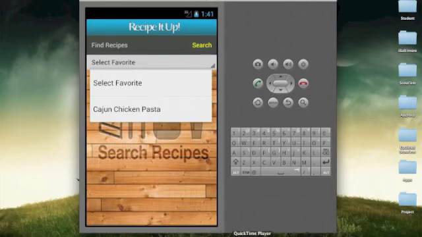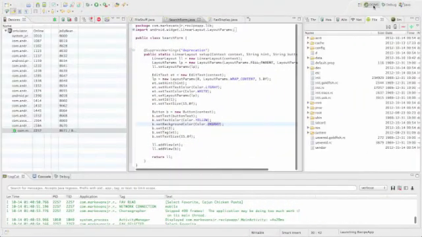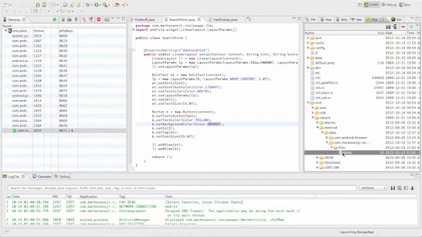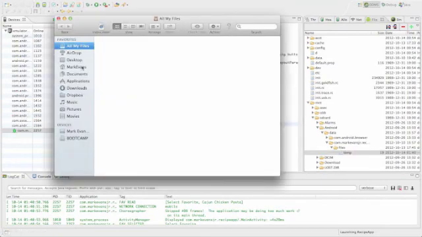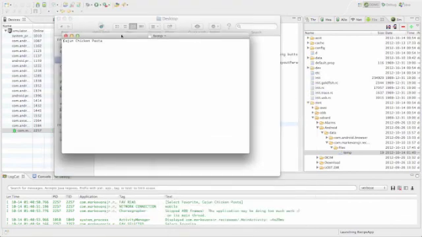And if you come in here to Eclipse, you can go to the DDMS, you can go to mount, it will show you on the SD card, Android, data, files, and this is my actual save file. So if I save that out to the desktop, you can actually see the file itself of what I'm saving. If I open it up with text edit, you'll see that it shows the latest saved string.